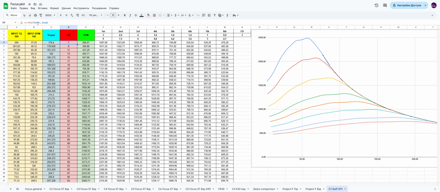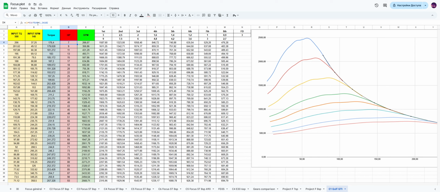In the imperial system it's going to be 5252. That's where the graphs cross, because of pound-feet or something like this. Correct me if I'm wrong. Here we calculate in Newton meters because the graph in the game is in Newton meters.